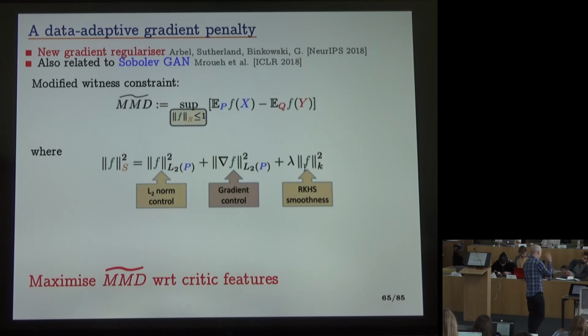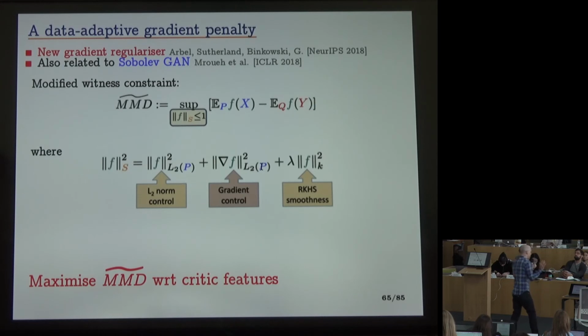Remember that this final term is a data-independent smoothness constraint. These first two terms are data dependent. So these terms are basically modifying my function class according to my problem. If rather than using P here, I use mu, mu being the Lebesgue measure, the flat measure, this would actually be a Sobolev norm. And I would recover just a kernel, actually. I could compute it in closed form. I wouldn't have to optimize.